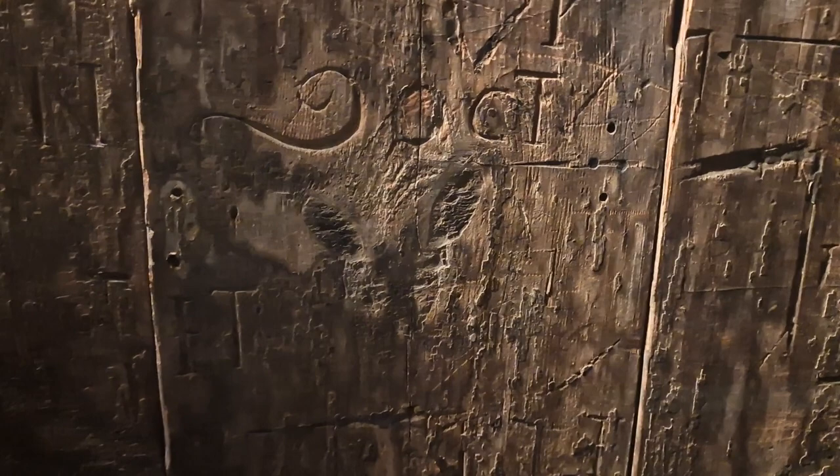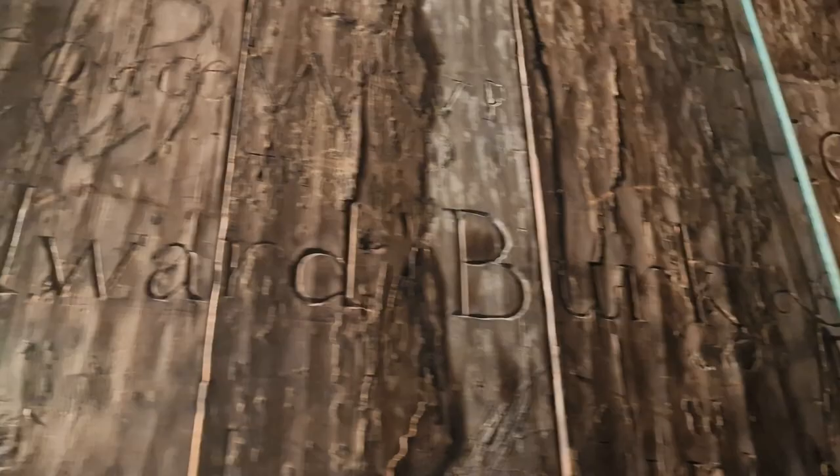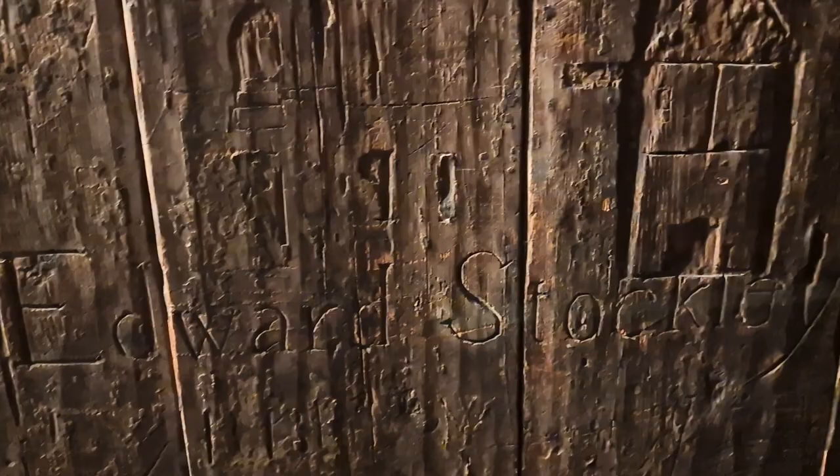This one is a kind of concentric pattern carved into it here. There are so many names carved into these walls and images. This is a very interesting one that I wanted to do a specific piece on. I can't make out all of the inscriptions, but there's Edward Stockley, and there's a little house above there.